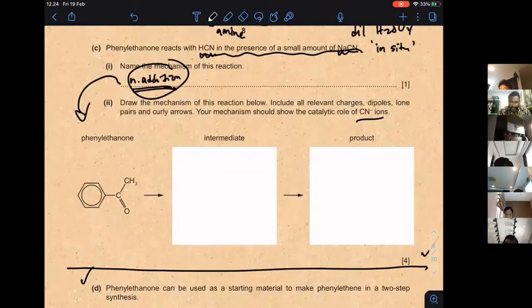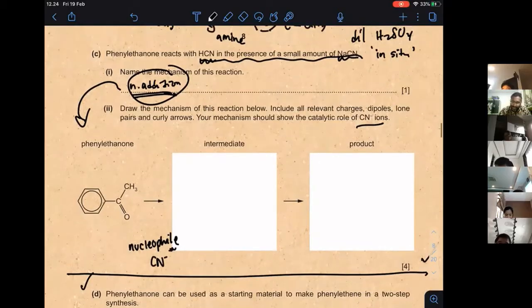You need to write down that this is going to be nucleophilic addition. If it is nucleophilic addition, you need a nucleophile. A nucleophile is attracted towards the nucleus, or rather towards positive charge, so it must be a negative ion. In this case, the nucleophile must be CN minus. How do we get CN minus? The HCN and the NaCN will give you CN minus, especially from NaCN, which gives Na plus and CN minus.